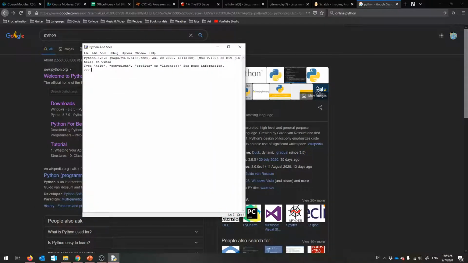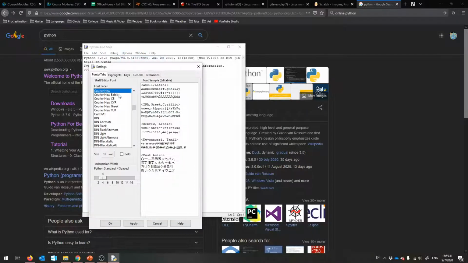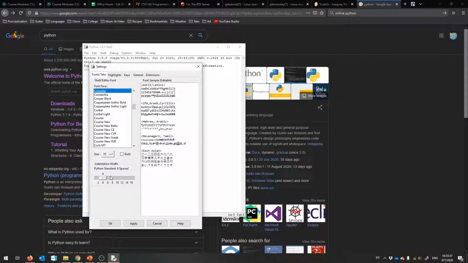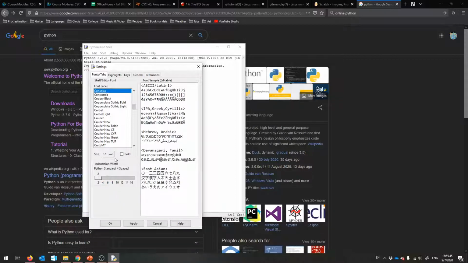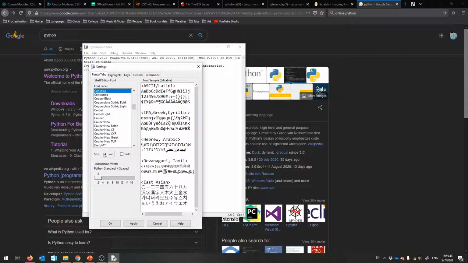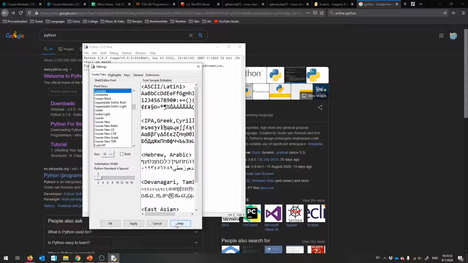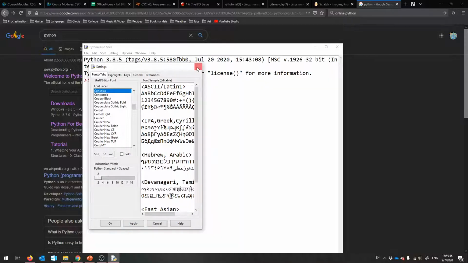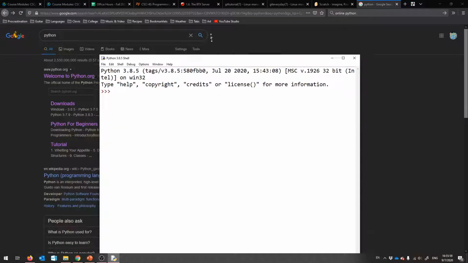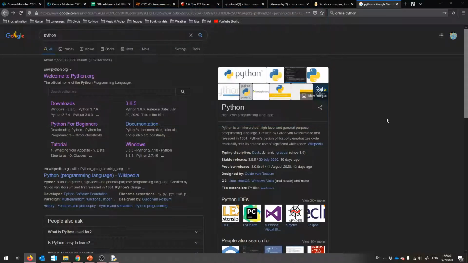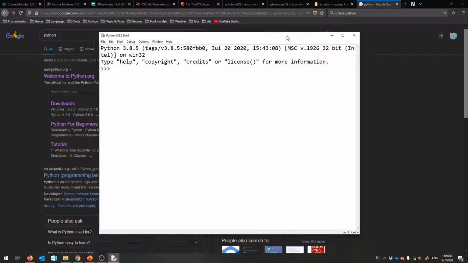And let's see if I can make this bigger for you, because you're going to want to see it bigger. Configure IDLE, please. Let's give it a nice font while we're here, and then let's make it big. I like 2 spaces for my tabs, but you don't have to care about that right now. Let's see, what's a good size for y'all? I think we can go bigger for now. Let's try 18. Yeah? Alright. This will be hopefully saved forever. Oh, just gotta make the window a normal size. Don't worry. There we go.